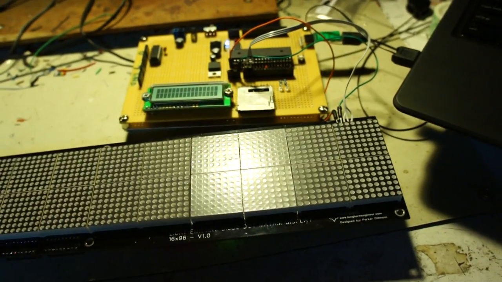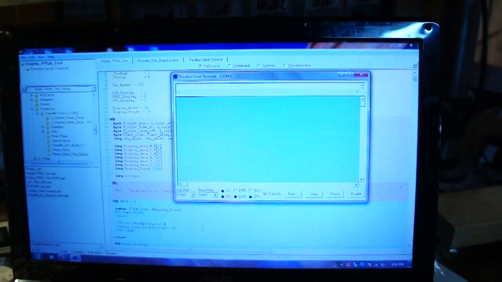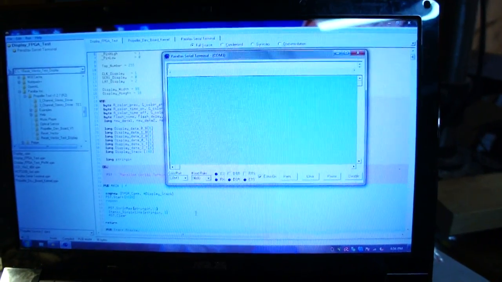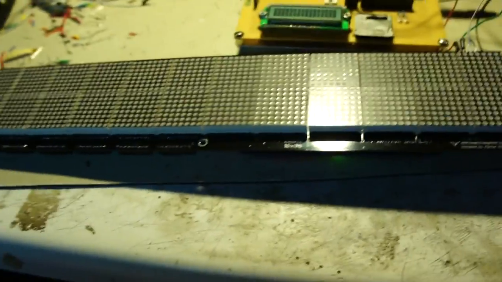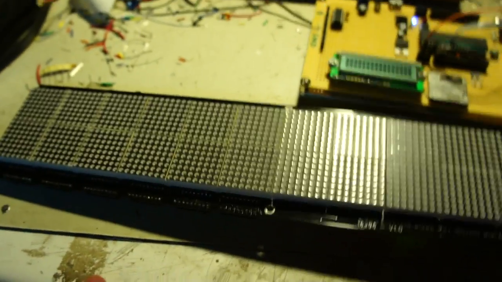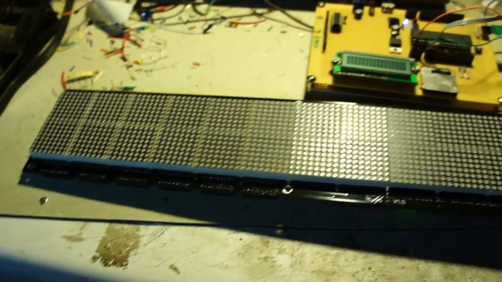So what I'm going to do is use a little demo code. I'll type stuff into the Parallax Serial Terminal. I can type in 12 characters, hit enter, and those will pop up here. Right now it's only supporting single line text, which means it uses this entire display to display 12 characters. I'm working on a double line so that it will display two lines of characters, but of course the characters would be smaller.